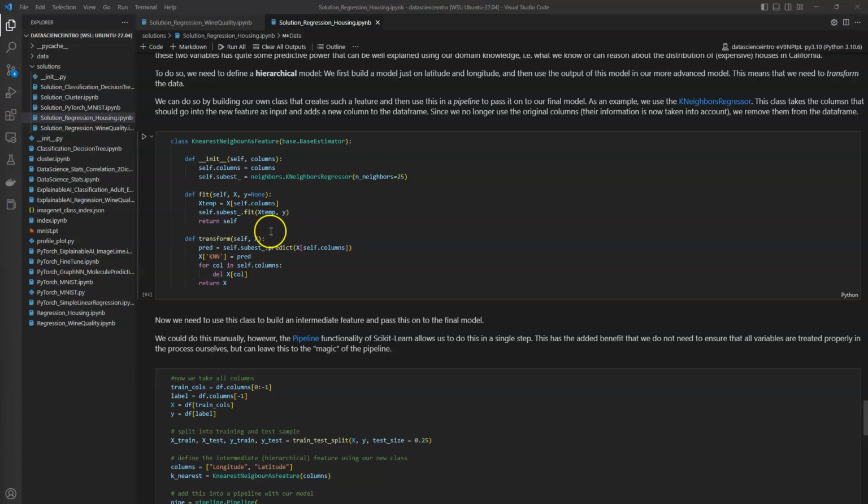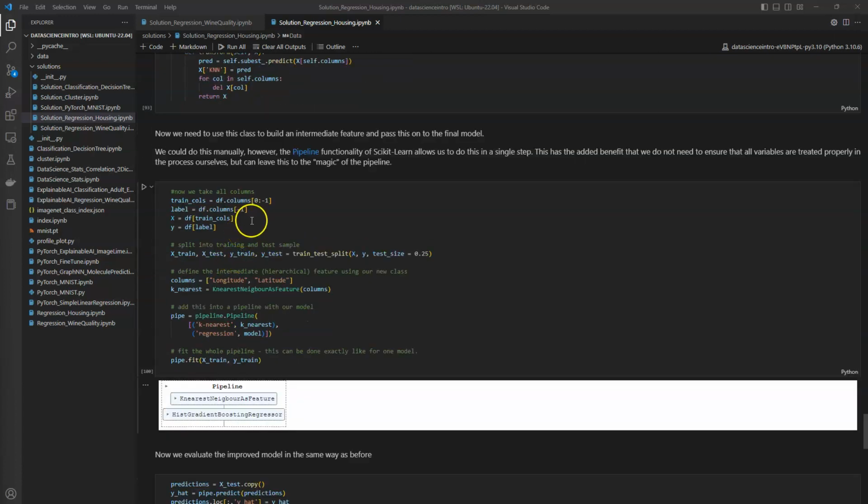We call it transform because we transform the data. This is one of the scikit-learn parts where we say we do a prediction, but we also pass it through with the data that we get. And here what we do is we call our estimator with a prediction on the columns that we have, and now add a new feature variable and append this and return the data.